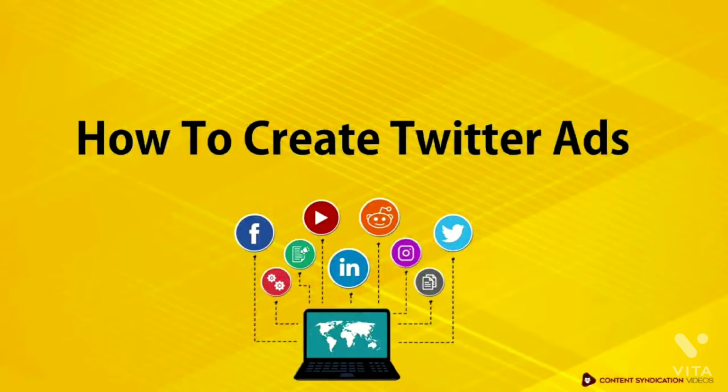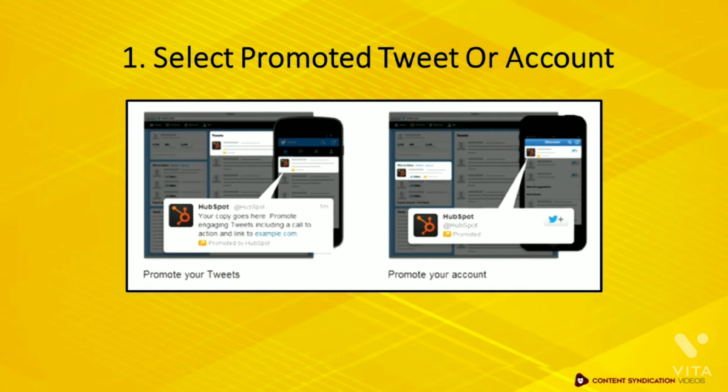Twitter is an excellent platform to market your content as well as generating new leads. Just like Facebook ads, Twitter ads also offers advertising opportunities within your budget. There are 4 steps to set up your Twitter ads campaign. The first step is to choose between promoted tweets or promoted accounts.